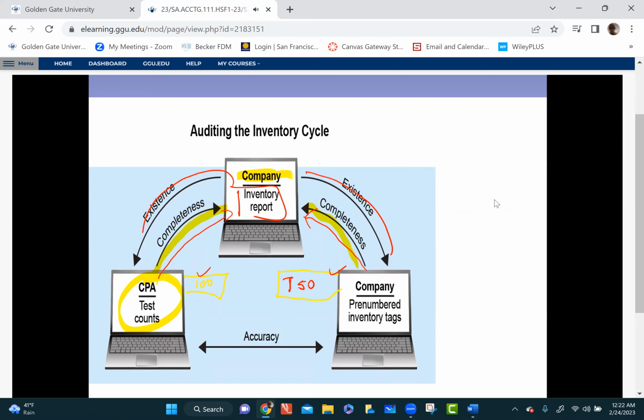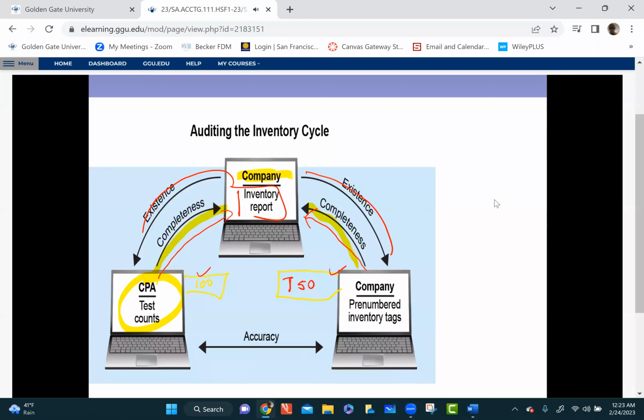Now after you do that, you might say, well, this robot is obsolete. They've got a better robot than this now, so they've got a valuation issue. Or, how come its arm doesn't work anymore? This robot is broken, it's damaged. But that becomes a valuation issue. For existence, it said 1 robot, there it is. If it said 2 robots and I only got 1, why did it say 2 robots? No, that item does not exist. So ensuring that something listed really exists, start from the listing, go and find the thing.